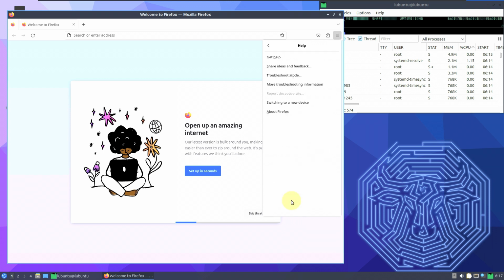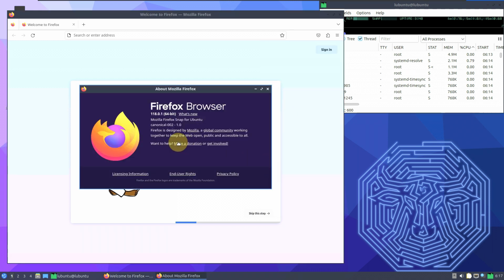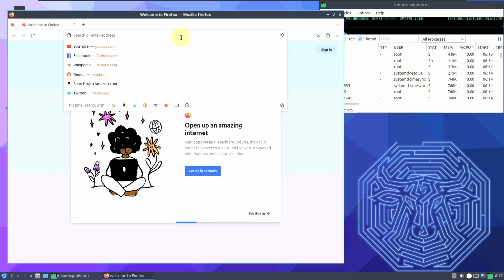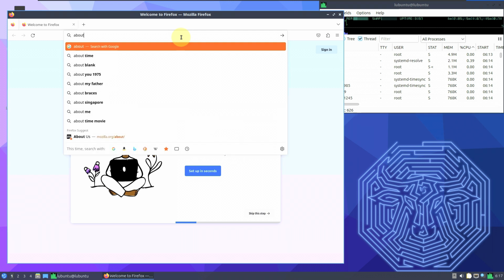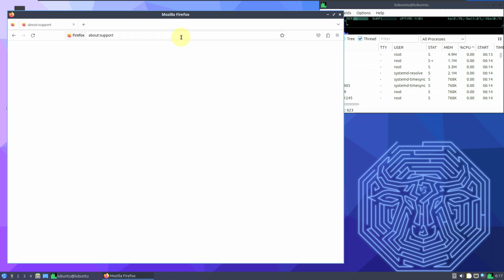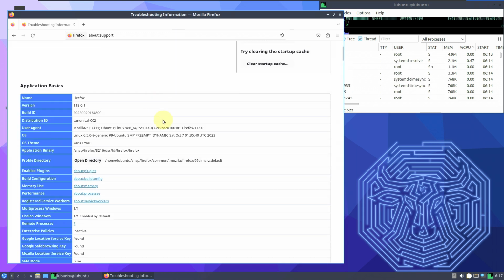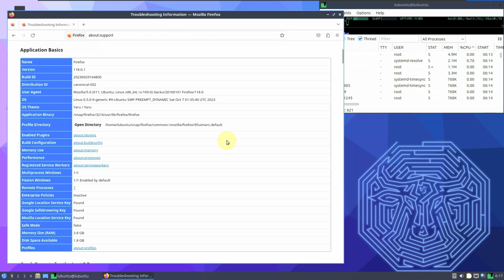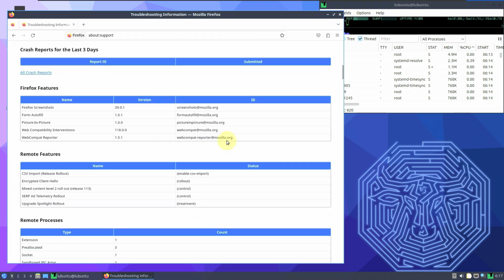Let's check the Firefox web browser. It's 118.0.1, which is a point update. So let's type in about: and these are all the information. If you want, you can check that out.